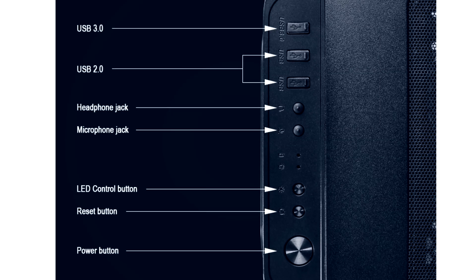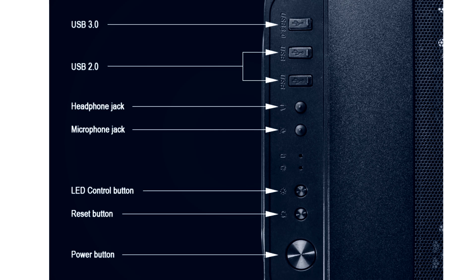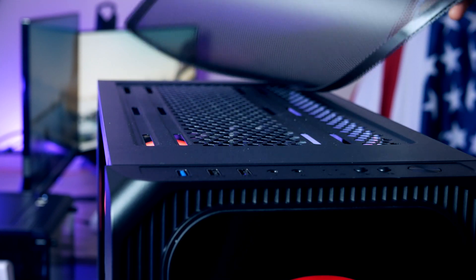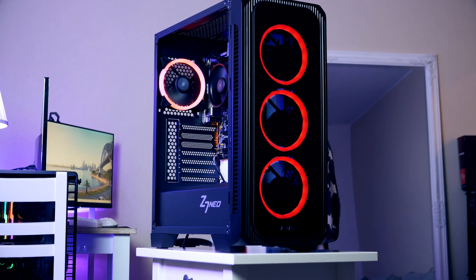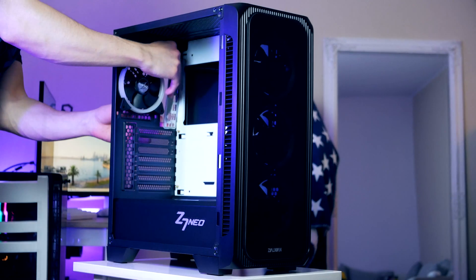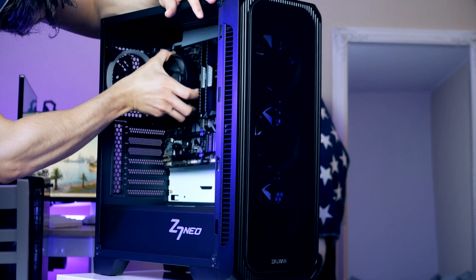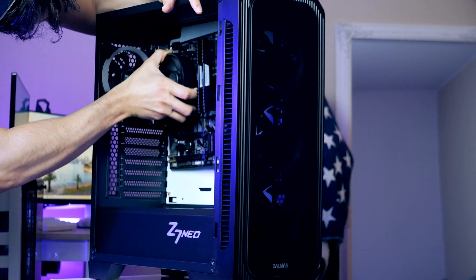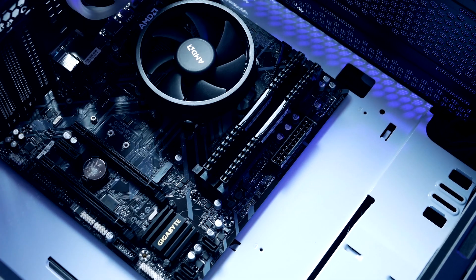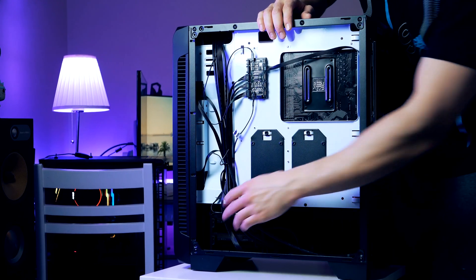At the top of the case we find two USB 2.0 ports, a USB 3 port, a headphone jack, a microphone jack, and a button that controls the LED and RGB. There's also a large magnetic dust filter and room for up to a 280mm radiator. To install the motherboard, untighten the four thumbscrews holding the tempered glass in place. With the CPU cooler installed, grab the CPU fan and slide the motherboard into place — either standing up or laying the case down. Secure it using the provided Salman motherboard screws.